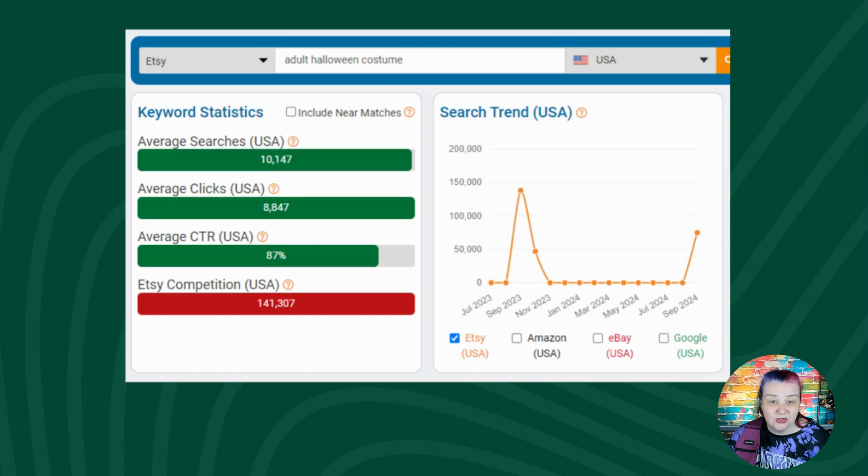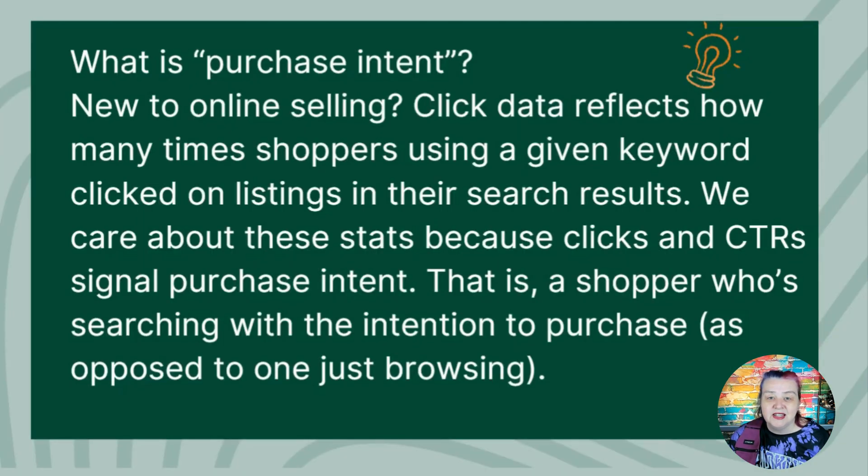See that average click-through rate stat? 87% is low for Etsy — in fact, this keyword has the second lowest click-through rate in our top 20. The lowest is number 12: women's clothing. We data geeks at eRank have been watching that one. We think it ranks so high because Etsy promotes it on its homepage, but those attractive calls to action get shoppers to click even though they're shopping for something else, which lowers the click-through rate as those shoppers have less purchase intent for women's clothing. In our Amazon and eBay trend reports, we've been doing roundups of high click-through rate keywords — stick with us to the end and we'll finish up with that for you.